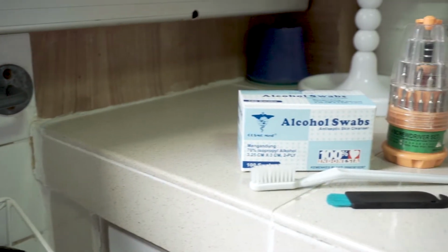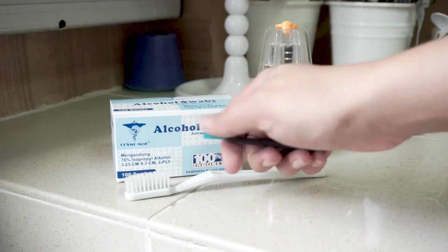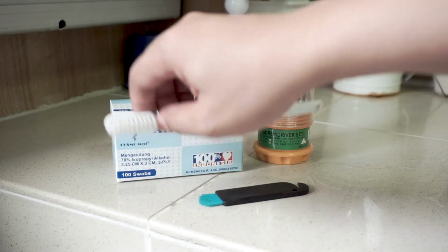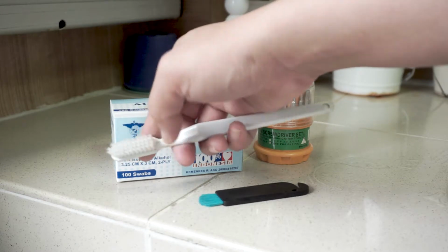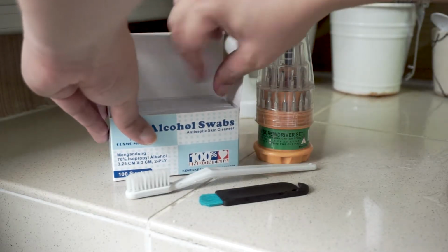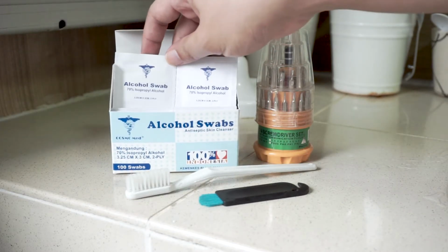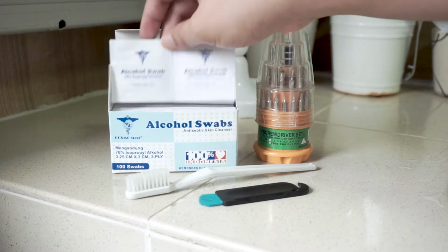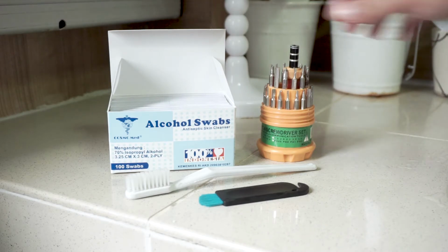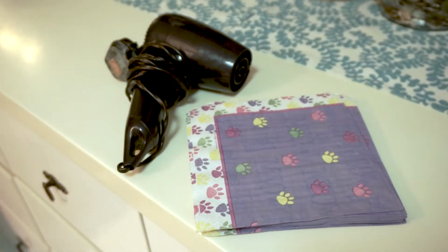Alright, so before we begin cleaning, here are some of the items that I have prepared. First is this thin brush, really useful to reach those stubborn areas. I've also included a dry toothbrush, preferably a toothbrush you no longer use. I bought a box of alcohol swabs. These contain 100 swabs with 70% isopropyl alcohol. I got them for $5.40 in Singapore, and it's great for removing thermal paste. And of course, I have my screwdrivers with plenty of interchangeable heads ready. Besides that, I also prepared a hairdryer and some serviettes on hand.